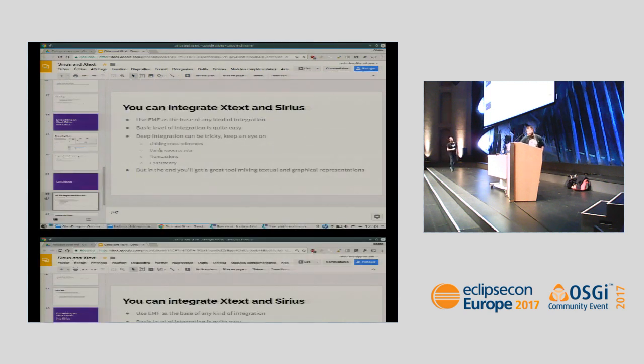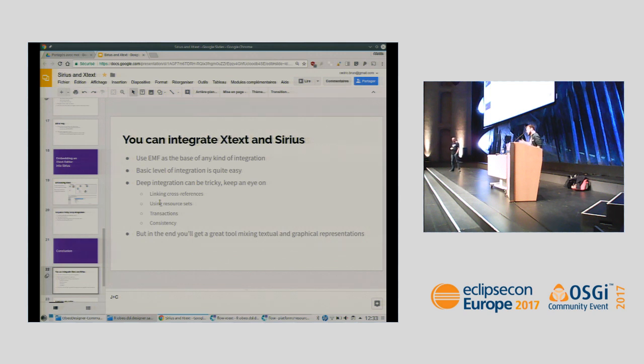Very close. And one of the good news is also that Obeo, which is behind Sirius, and TypeFox, which created Xtext, are both partners, and we're actually providing a joint offering of expertise. So if you have such a use case and you want to meet your goals, then it could be a good idea to come to us, and you can get the experts from Sirius and Xtext working together and helping you get where you want to go.